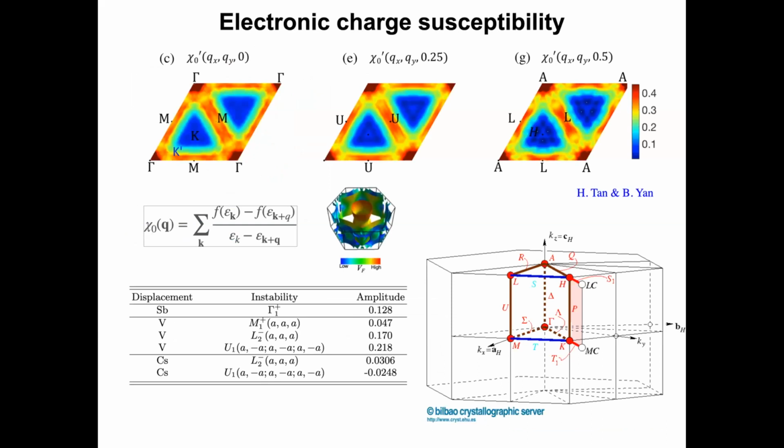Now, a quite straightforward charge susceptibility calculation that Binghai did in his group showed that all these points M, U, L have a maximum in uniform susceptibility. Meaning that the system is kind of less stable around these points, and those are the points that the system wants to fall from. And it's interesting that you can see the color is almost the same on all these points. So basically, the entire plane here is in principle active for this 3Q folding.